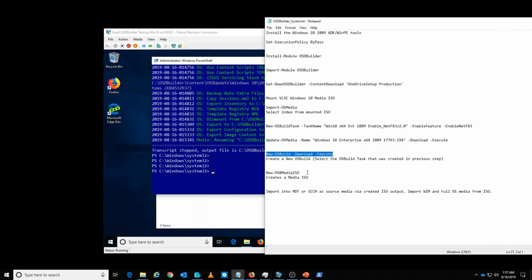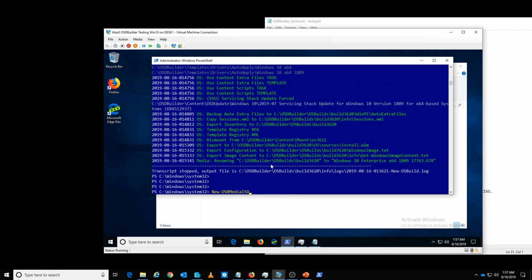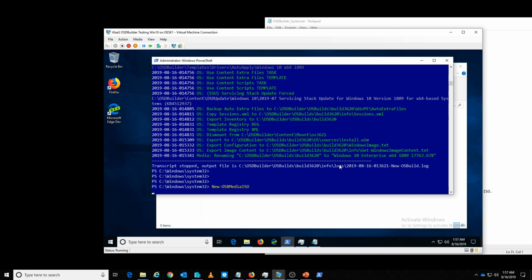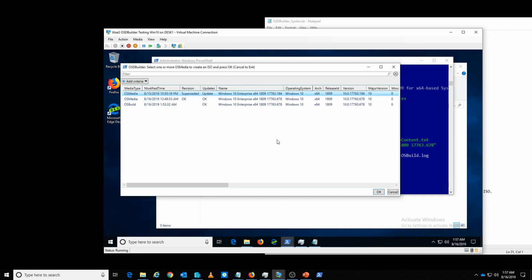Our final step in terms of using the script is this command to create the ISO. And again, we're going to select the OSBuild, which it just created here.